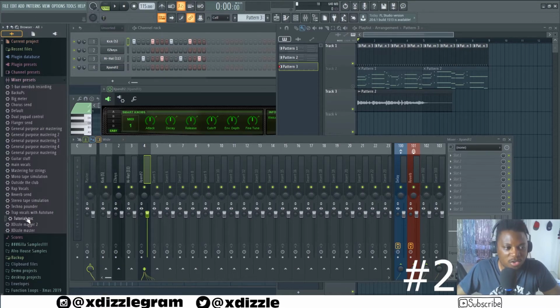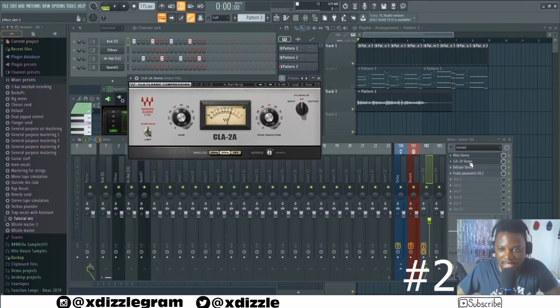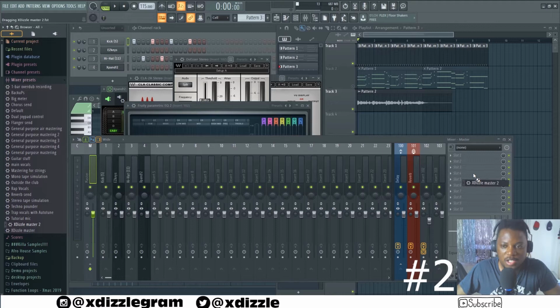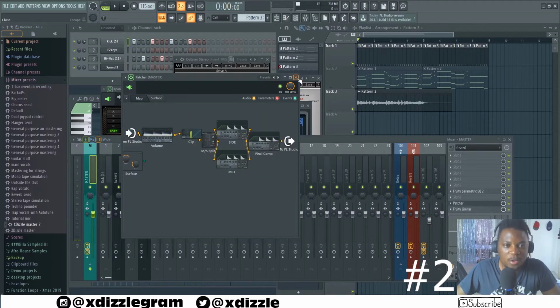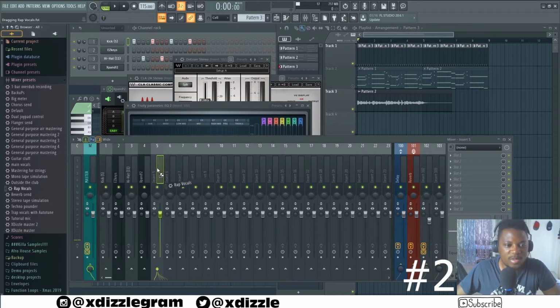Like I have this one called Tutorial Mic. Whenever I'm trying to make a tutorial, I can just drag this and drop this into a mixer channel, and then it loads up my RVox, my CLA-2A, my de-esser, and my compressor, and then I make sure that I work quickly. I even have some master presets as well that I can also just throw into my master, and then I can have everything that I use or the setup that I normally use quickly, so that I don't have to keep redoing this process over and over again. I even have a rap vocals preset.